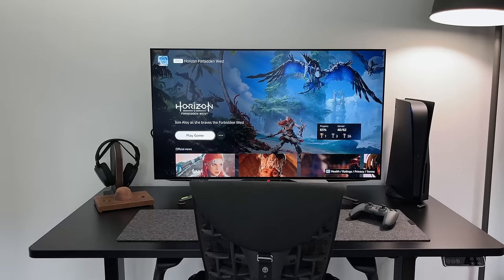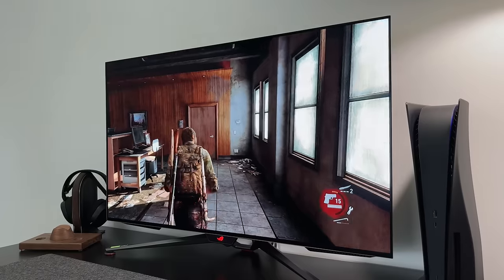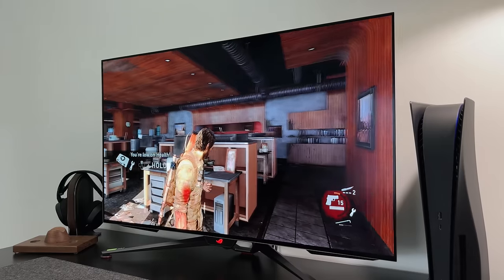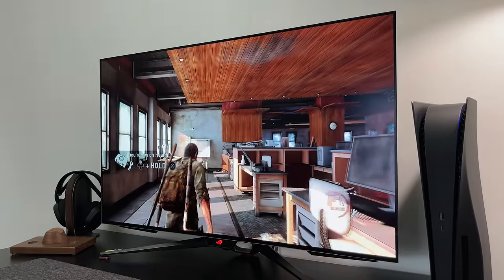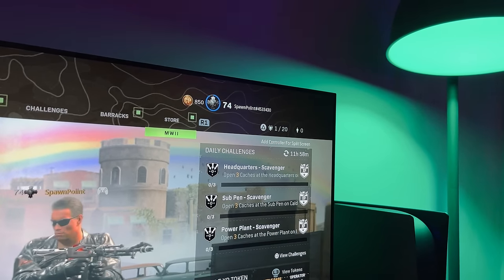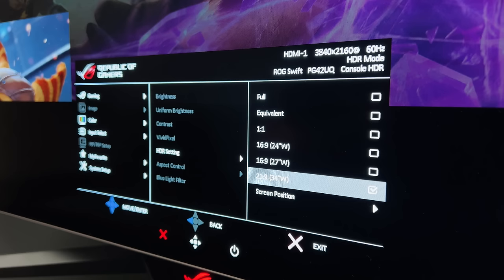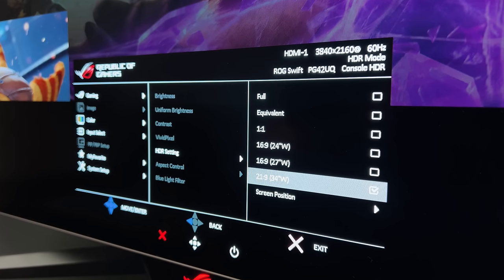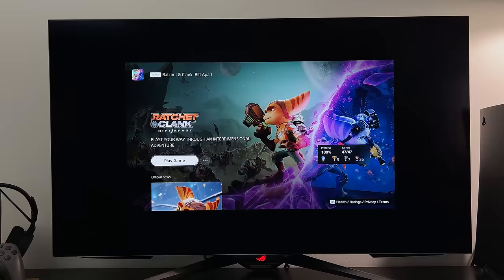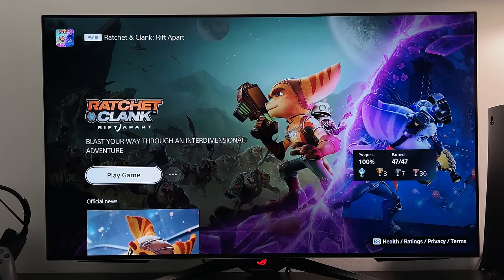My personal gaming monitor is the 32 inch LG UltraGear GQ950, which is the optimum size for my desk, but if you want an immersive experience the 42 inch looks awesome. Story-driven games or titles like Gran Turismo 7 play incredibly well at this screen size — you really get that ultimate OLED quality from a gaming monitor. If you're worried about 42 inches looking too big for FPS or Call of Duty, you can actually adjust the aspect ratio on the monitor itself to match a 24, 27, or 34 inch screen, so you can change it in settings whenever you want.